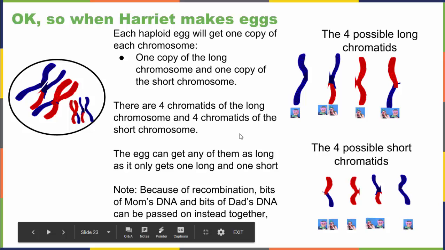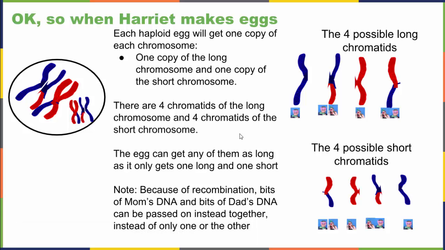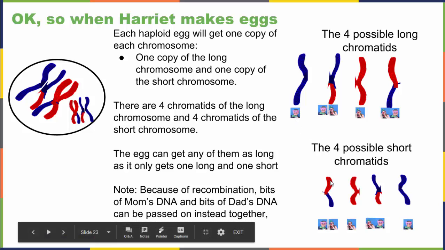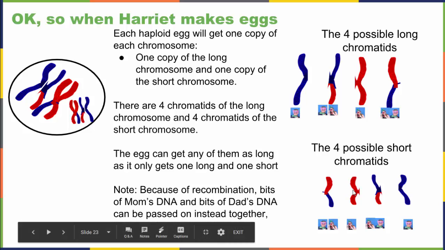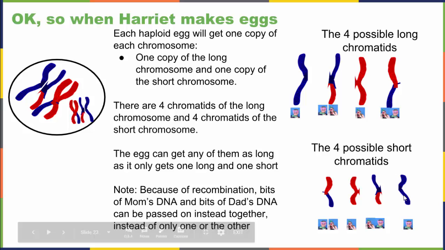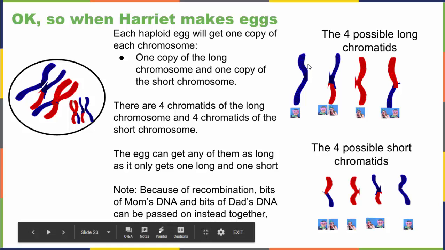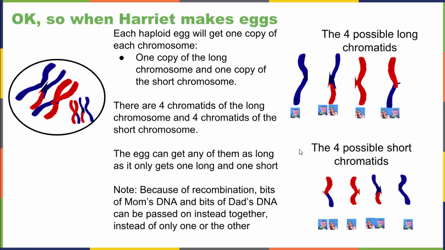And when Harriet makes gametes, each one needs 1 copy of each length of chromosome, but they can be mixed and matched in any way. So for example, she could make an egg cell that has chromosome 1 that's all dad, and maybe chromosome 2, the short chromosome, is this one that's partially mom, partially dad. Or that one that was all dad could get paired with this one, or with this one, or with this one. So is it possible that she could make an egg cell that happens to be pretty much only the stuff she got from her father? Sure, it's possible. It's not likely.